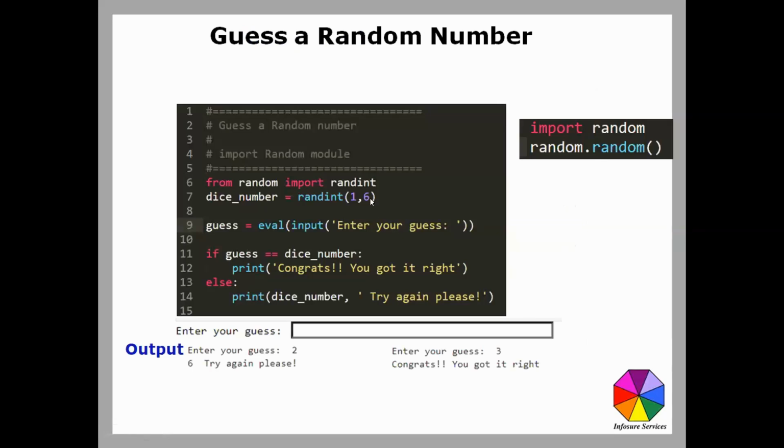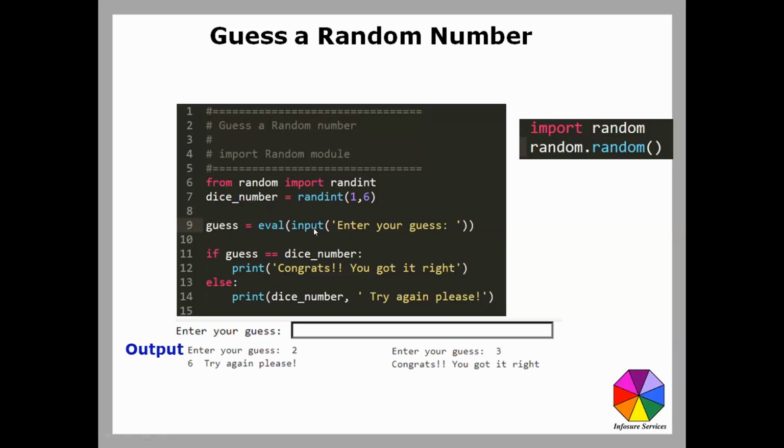This one is guessing a random number. So what we did so far is dice roll. We can generate a random integer between 1 and 6. But let's say when you play the dice, you roll the dice, and you ask another player to guess the correct number. We know the dice number can be 1 to 6, and it generates like that. Whenever the user is going to provide an input.